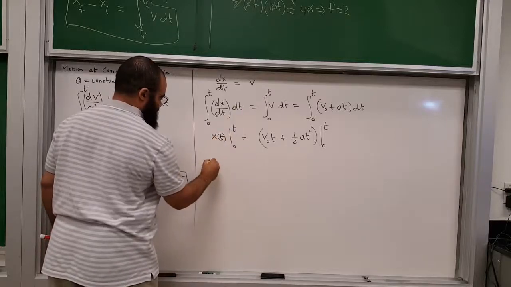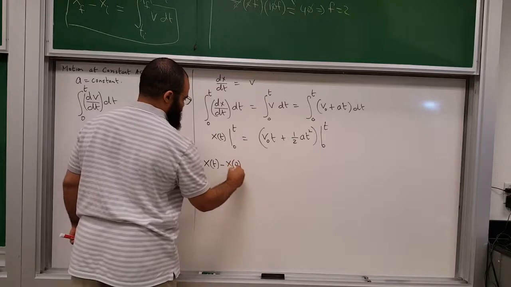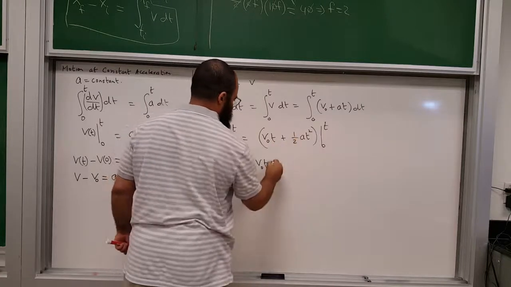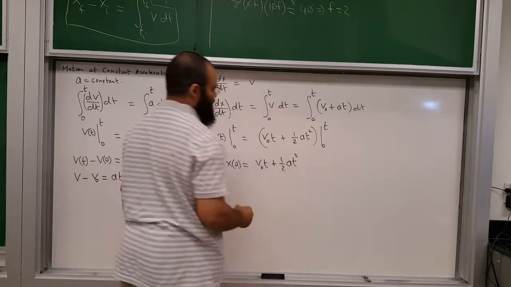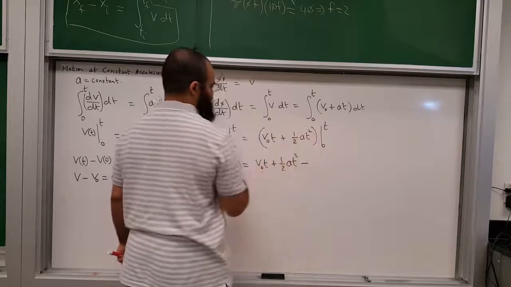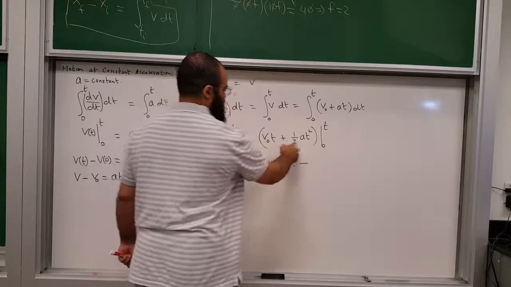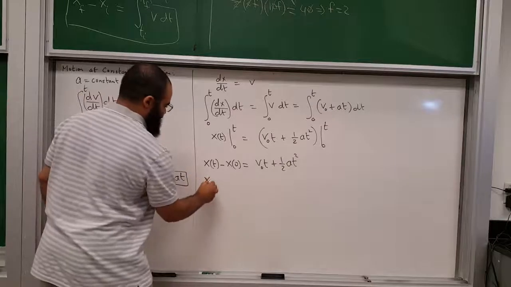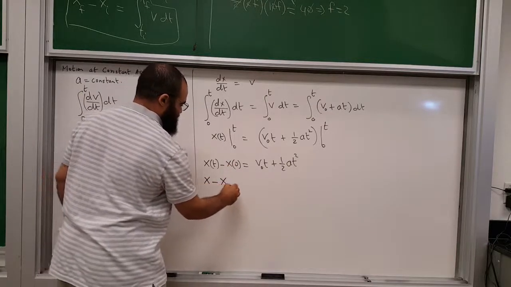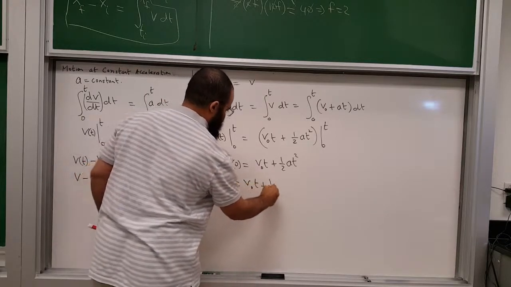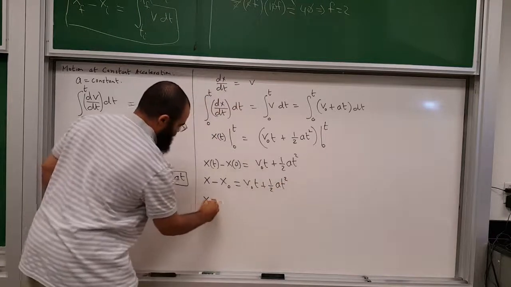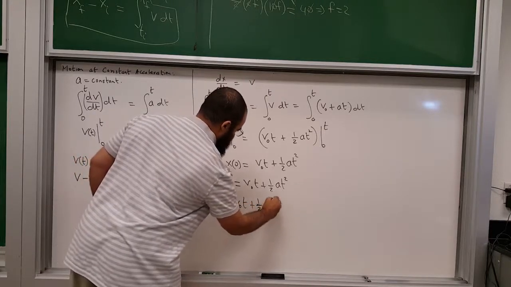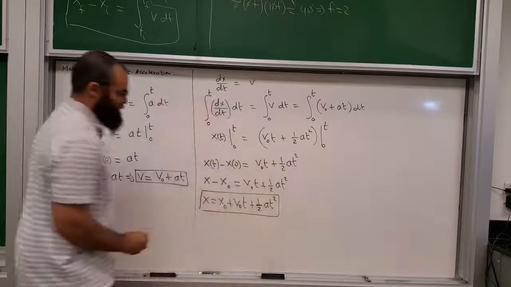So this is x at time t minus x at 0 is equal to what? This is v initial t, when you plug in t, plus 1/2 of the acceleration times t squared, and then minus the same expression, but you plug in t equal to 0. If you plug in 0 here, 0 times v initial, you get 0, and you get 0 here, so that's just minus 0, so I will not write it down. X at time t, we just call it x, and x at t equal to 0, we just call it x initial, and so x will equal x initial plus v initial times t plus 1/2 of the acceleration times the time squared. That's the second equation.